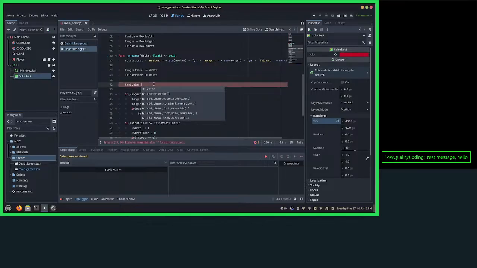Why is Godot so confusing? Wait, it would be scale though. Scale.x. Is that something I can use?